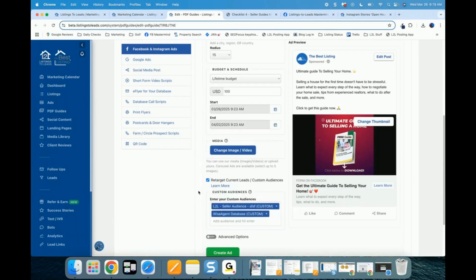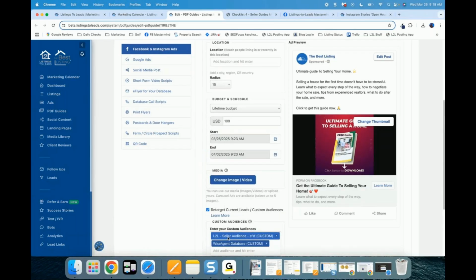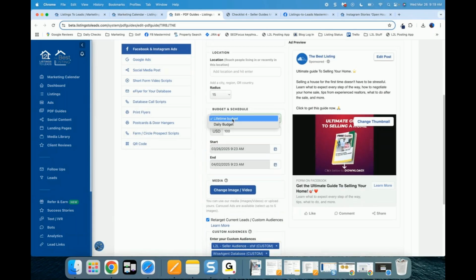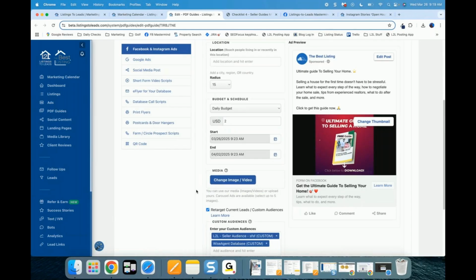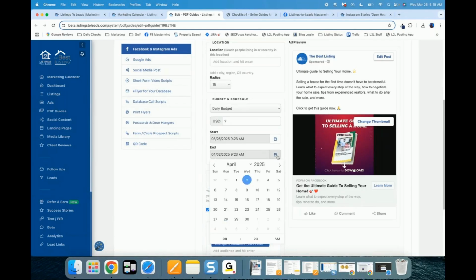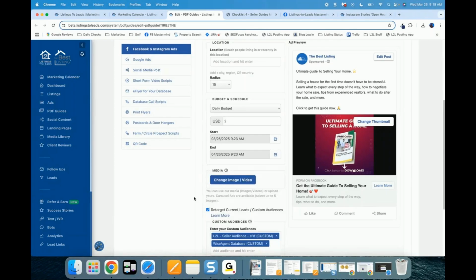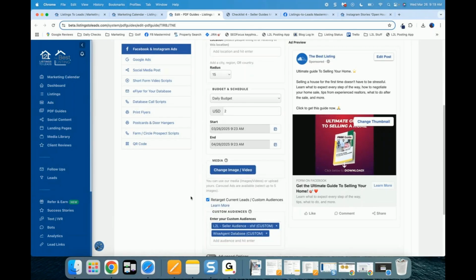And now check this out. So once you create the custom audience, or once you select it, now I can do daily for $2, right? Or $3. Now, if I do a daily for $2, again, you're not going to start generating seller leads. You're not going to generate seller leads for 50 cents a lead. This is more of a strategy to stay in front of your audience. So 326, that's today. For these, I like to go for a month. So essentially I'm going to spend $2 for 30 days. That's $60 to stay in front of my audience.